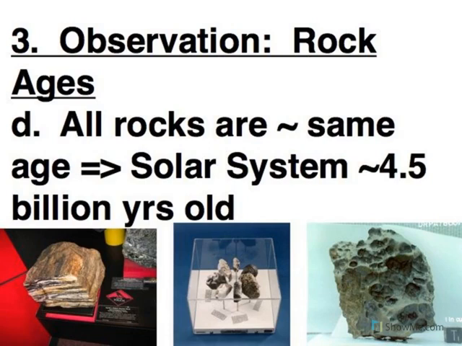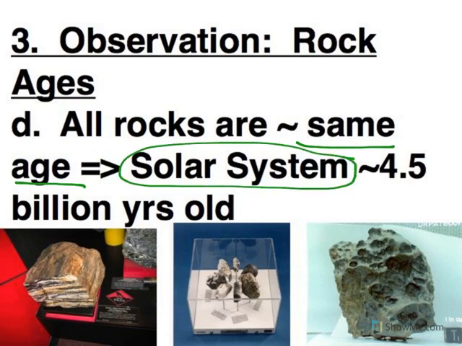And so the conclusion is, everything, the oldest of everything, is coming out to be about the same. So that very likely tells us how old our solar system is. And so our estimate says that our solar system is about 4.5 billion years old.